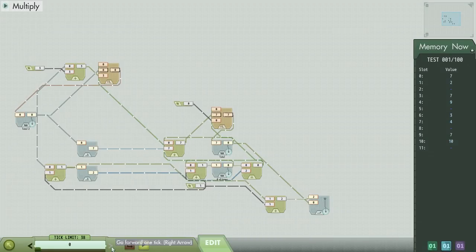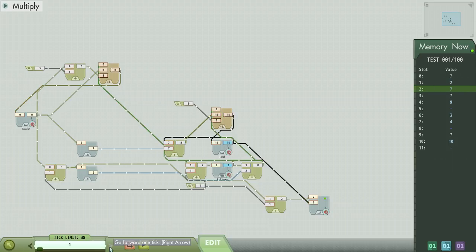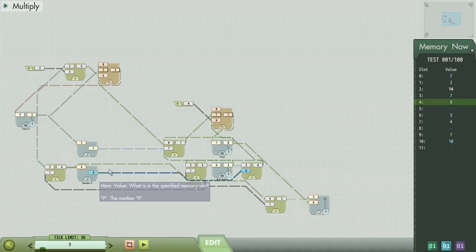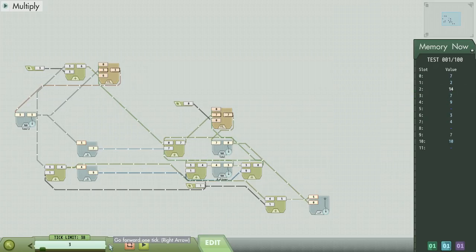So again, we're going to do this. It's going to put in a 0, a 7, a 14. Then it advances to the next memory slot. And you can see this has been reset. Now it's going to be doing 7 times 9, which is going to be a hell of a long loop. What's 7 times 9? 63? So slot number 5.